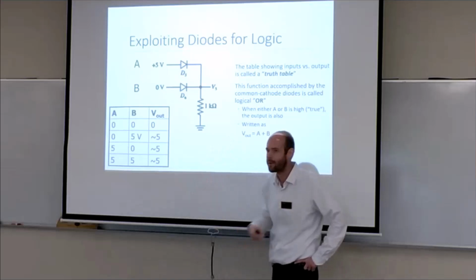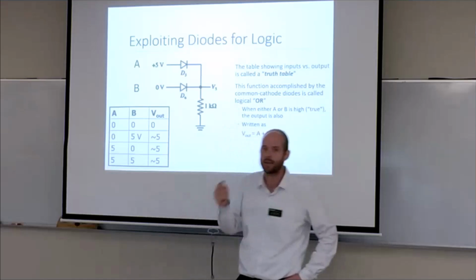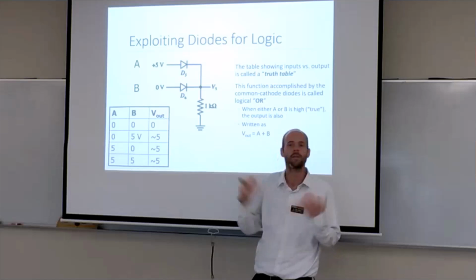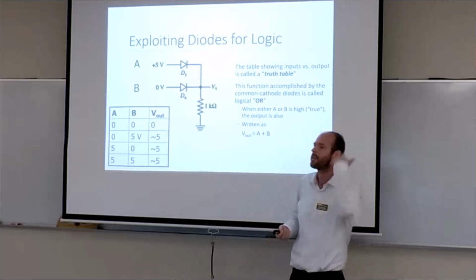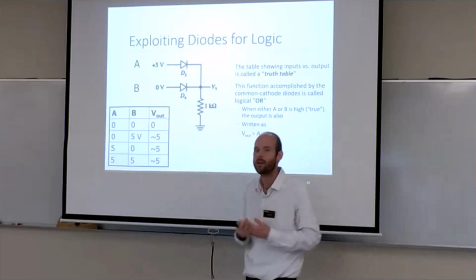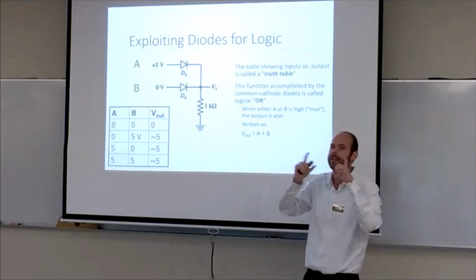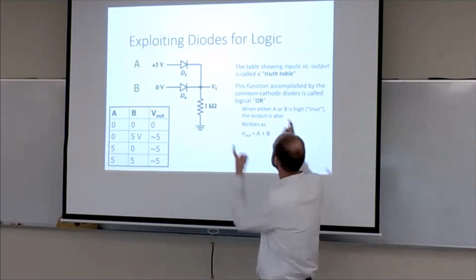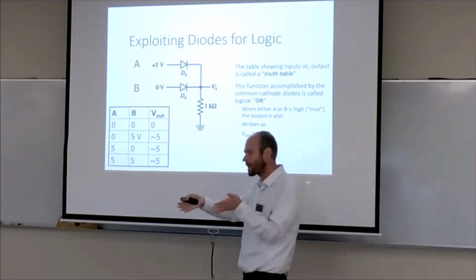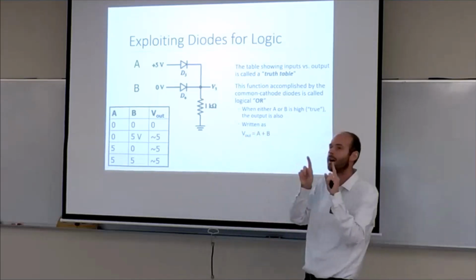And if you think back to your C programming class or your 179, we used logic on occasion. And what I mean by logic is the idea of and/or type operations. We use this with if-else statements, for example. We would say if this variable was this and this variable was this, are they the same thing? Then do some operation, else do something else, right? That's a 1 or 0 calculation when it condenses that expression. And so when we talk about exploiting diodes for logic, we can use diodes to set up circuits to make a logical decision on what an output should be based on multiple inputs.